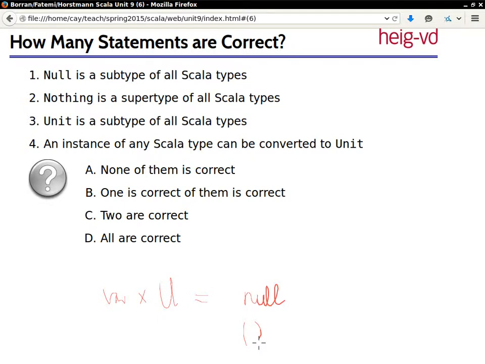What do you say? Does anyone say yes? Okay. So since all of you say no, why not? Because it's a subtype of all reference types. Excellent. Because if U is not a reference type, if it's int, for example, you cannot assign it null. Right? So no.